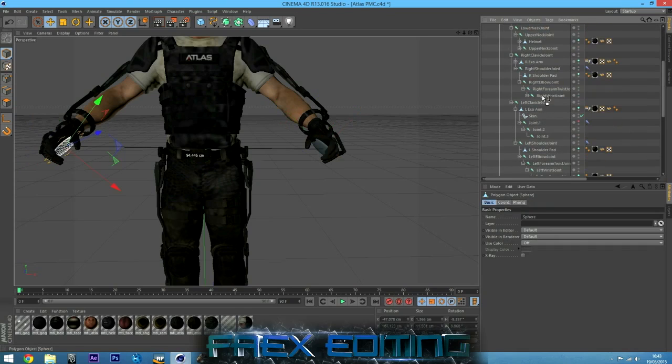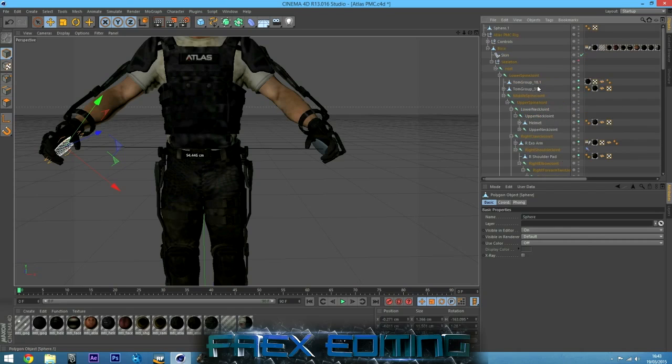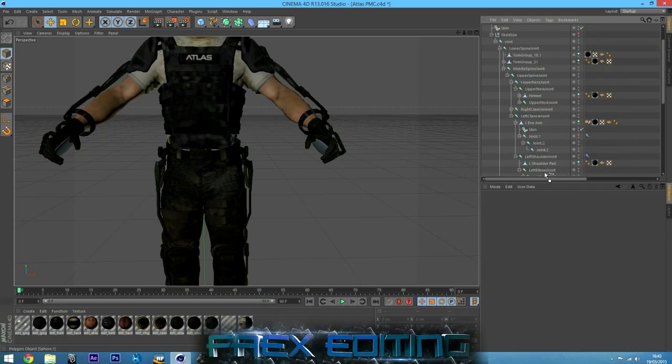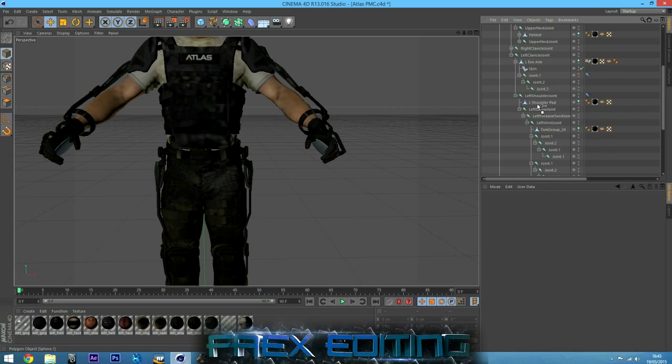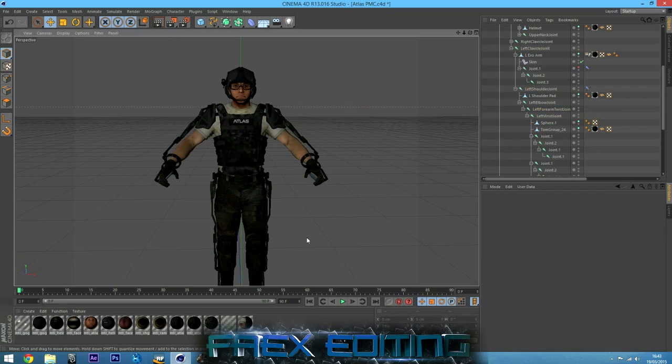And we'll just make that a child of the wrist itself, and we'll keep it shown for now, but I'll probably hide it later on. God, this is confusing. There we go. Alright, so now we've got all this sorted, we can start animating our hands.